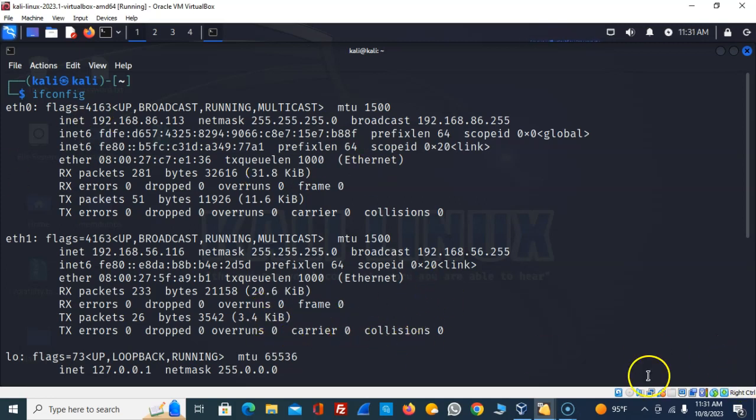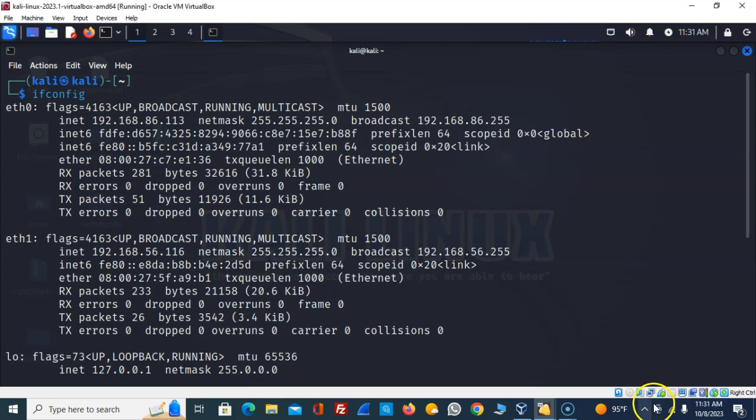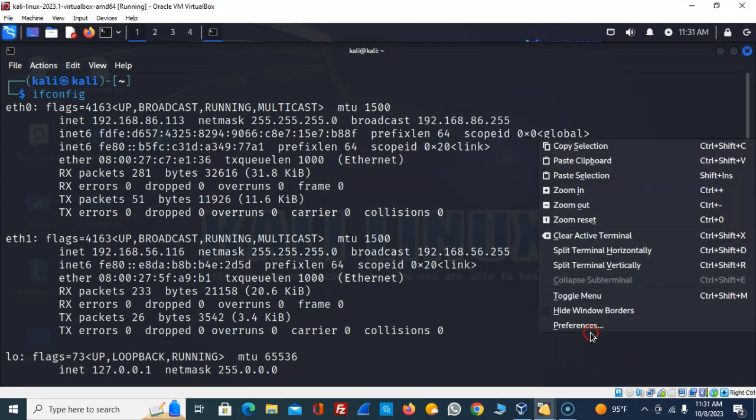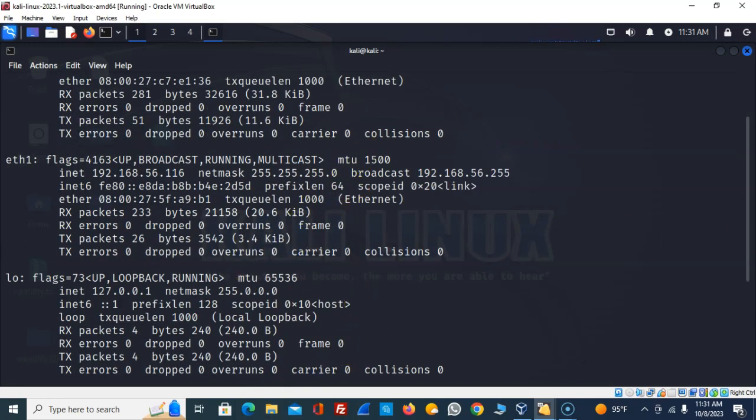In case you are having trouble with the networking, I'm going to show you here. Notice that I have those two IP addresses. Here I'm using a wireless adapter, but the concept is the same. So my host only adapter is 56.116, and my bridge adapter is 192.168.86.113.